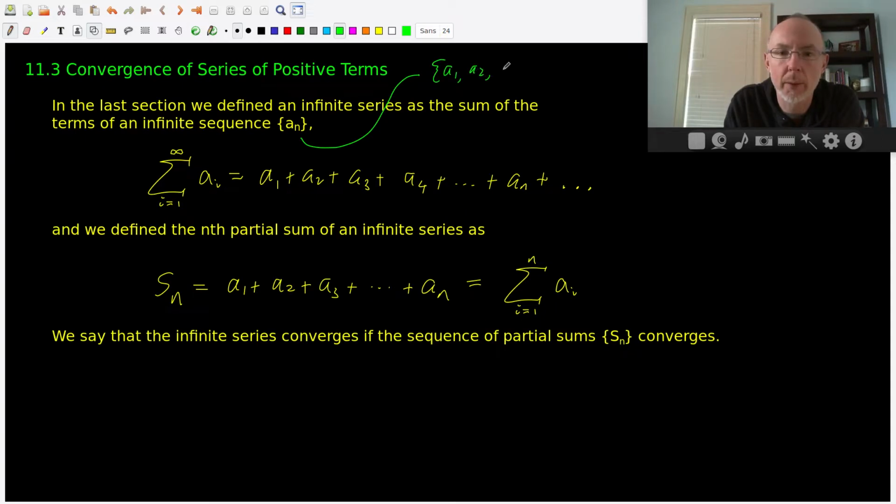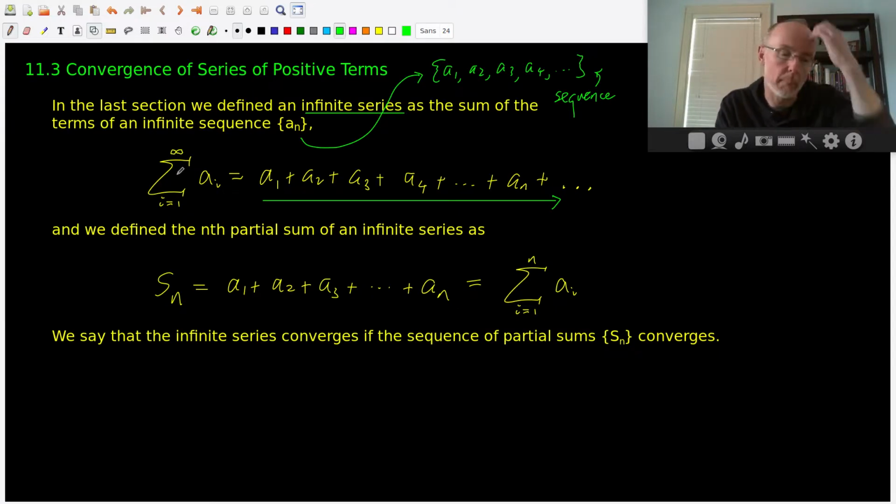And you can number them any way you like, but normally we start by numbering them from 1, and so we get a sub 1 and a sub 2 and a sub 3, and we just get this list of numbers. And out of that sequence, and you've really got to be clear on what these things are because these are all going to start interacting today. So starting from that sequence, we added together the different terms in the sequence, and if we do this forever, we get what's called an infinite series. And this infinite series is written out here, right?